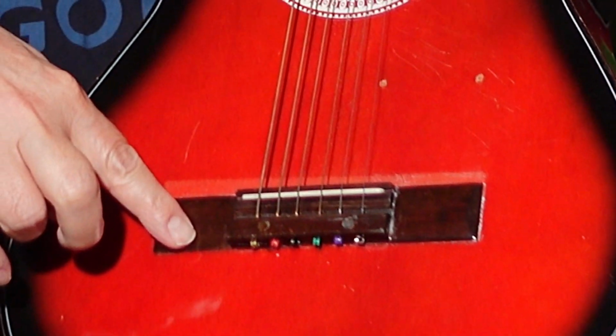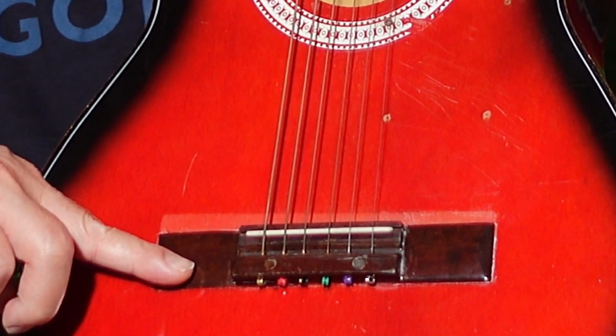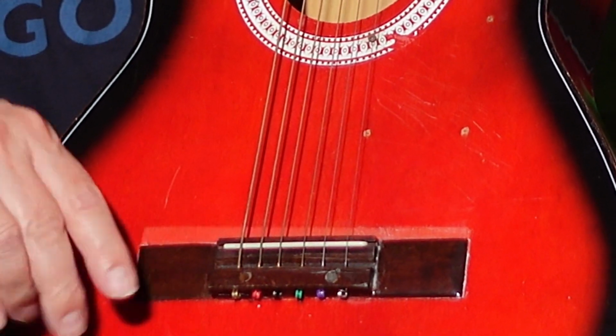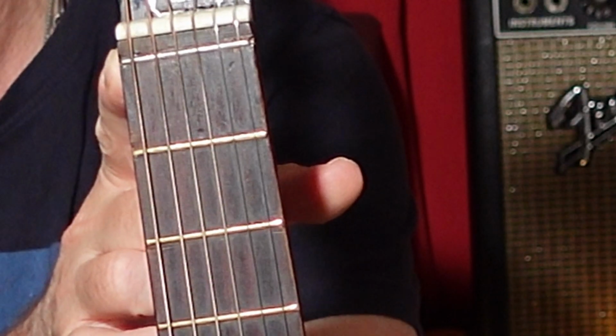You see where the original bridge was glued, and you can see the original paint underneath. He had to move the bridge and the saddle and everything. He basically redid the geometry and the math of the guitar to make it, what's the word? Intonatable. Is that a word? It is now. You know what I mean. And you can see how he actually added a fret to this thing.